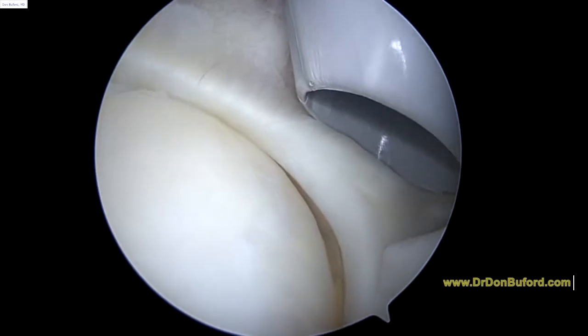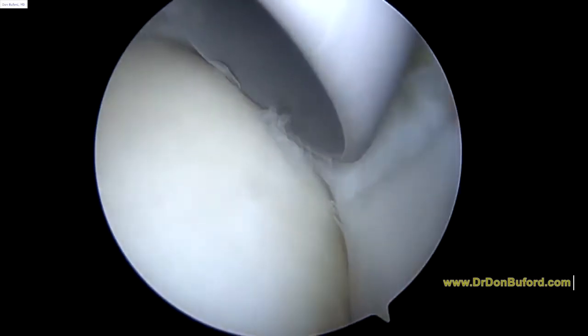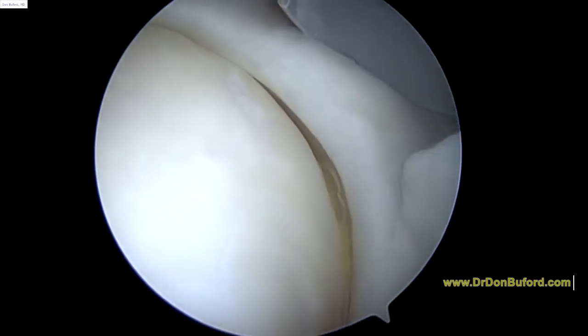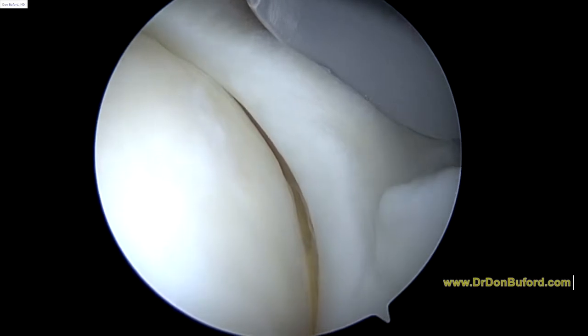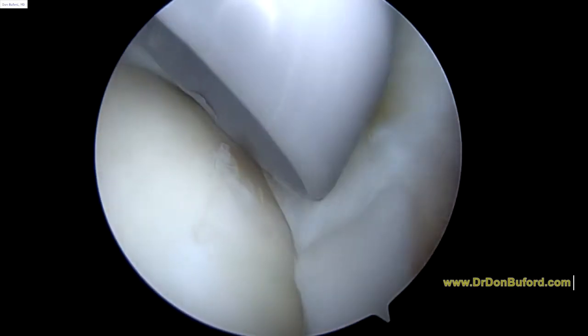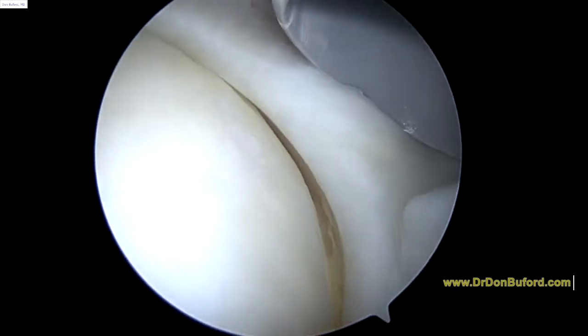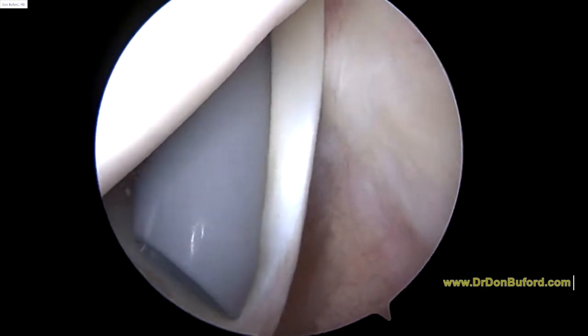Although on an MRI scan, this may show as having a sulcus, because you can see as we displace it, there's a little bit of a gap there. Okay, but again, no signs of any chondral injury or trauma, and the soft tissue of the labrum looks normal too. So this is an example of an MRI scan that may be read as a SLAP tear that really is not.